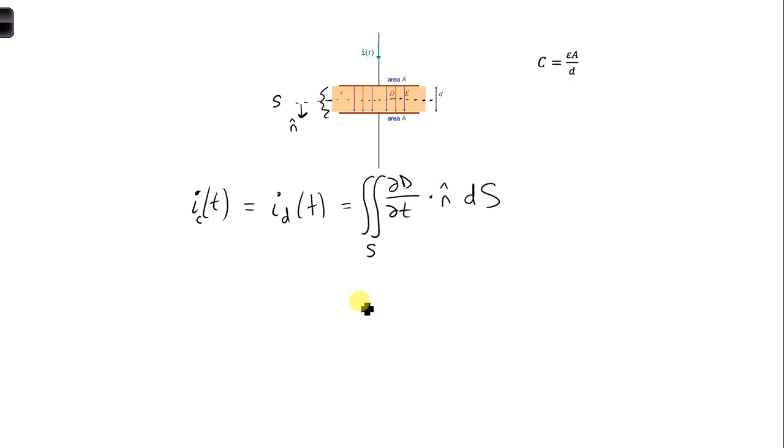So let's see if we can simplify this. We are going to assume that the D field is approximately equal over the whole extent of this capacitor. We might get fringing fields on the edges and so forth, but we're going to just ignore those for this simplified problem and say that the D field is equal everywhere across the plates of the capacitor.